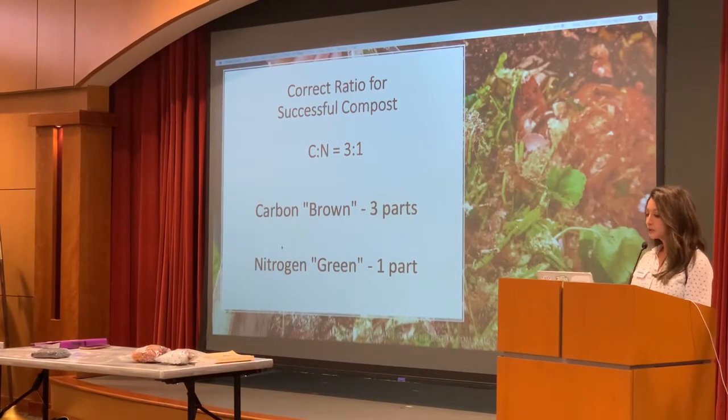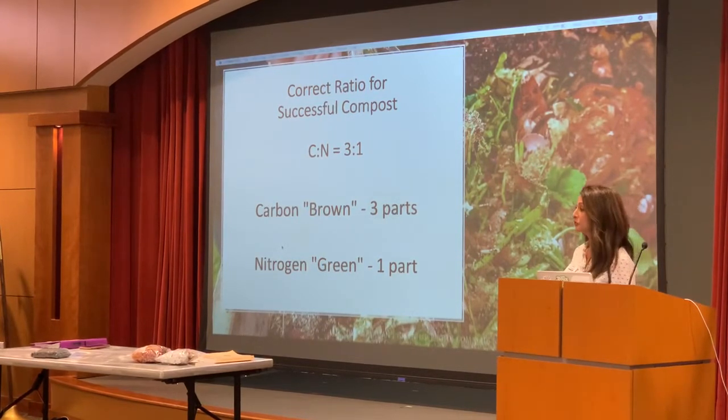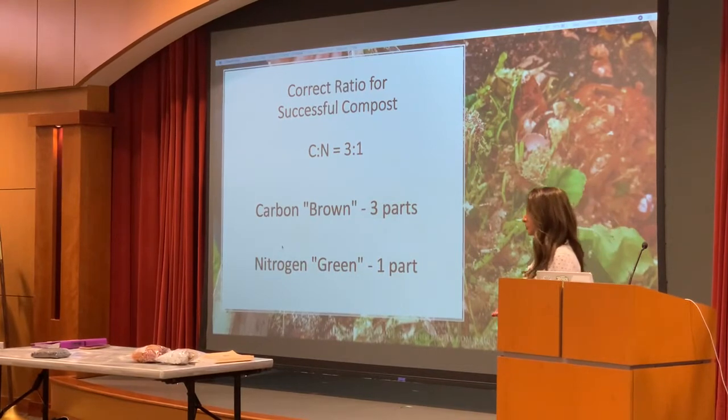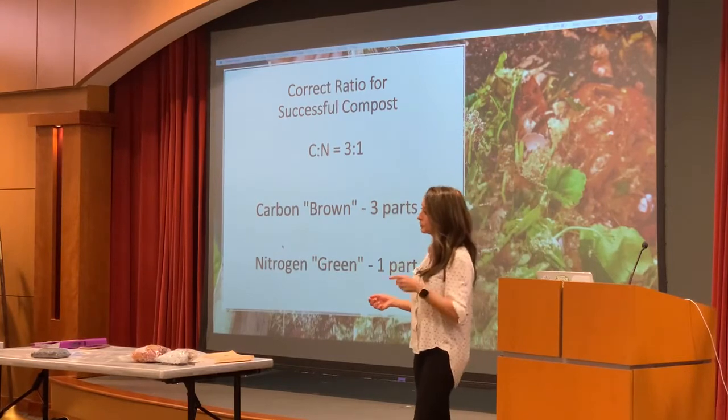So 3 parts carbon to 1 part nitrogen. Just remember that's the golden ratio, but you don't have to be perfect. Some days you're going to have 2 to 1, but don't do that every day. That's when you run into problems, when you have 1 to 1. That's just not enough. You need to try to aim for 3 to 1.